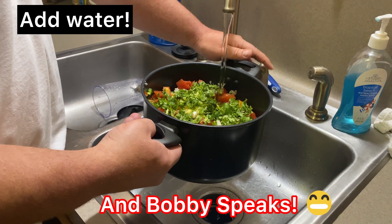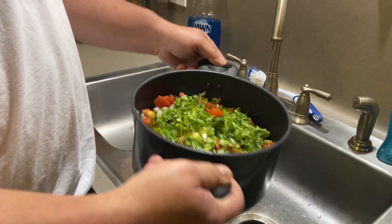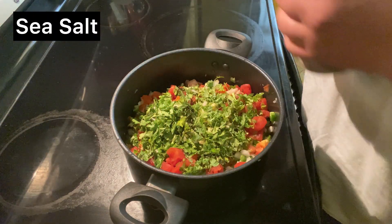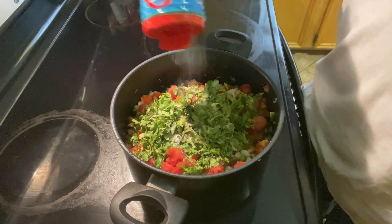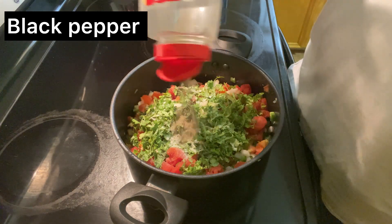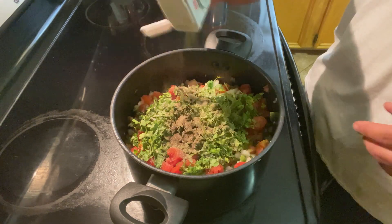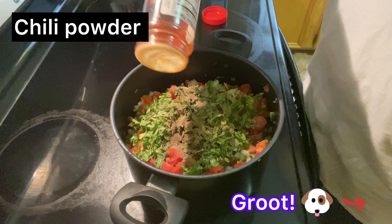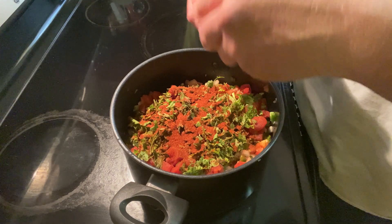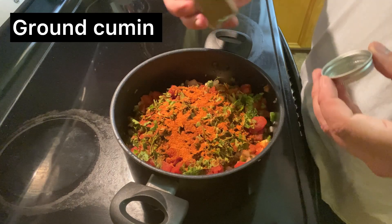Now Bobby's adding some cilantro — not all of it. Add the water. I don't want a whole lot, but I don't want it to be a runny salsa, just until you can start seeing it. We're gonna boil most of that out. Sea salt — I do everything to taste, I don't measure anything, so as it's cooking I'll taste the juice and see if I like it. If it needs more salt, I'll add some. Some black pepper, some more black pepper, some chili powder. And a little bit of cayenne because there are a lot of peppers in there between the five jalapenos and the four habaneros. And my favorite — ground cumin.